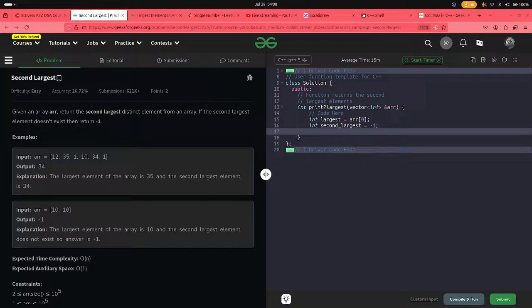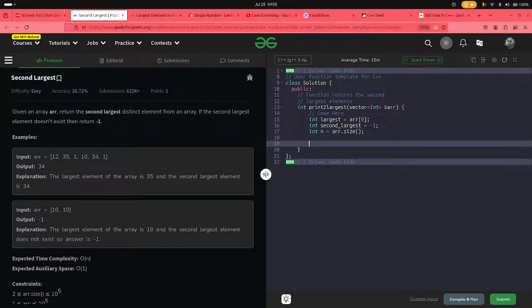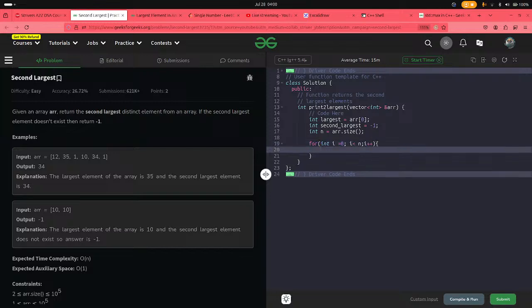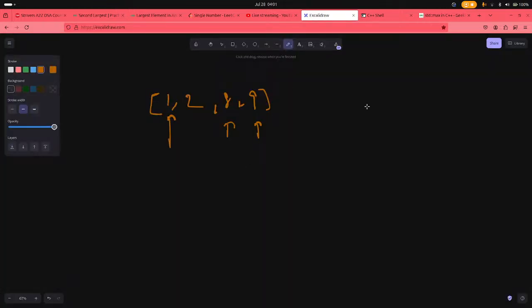Awesome. Now as I am using vector, for int i, I will just check: is array of i greater than largest? Yes. So I will do second largest if array of i, let's say.